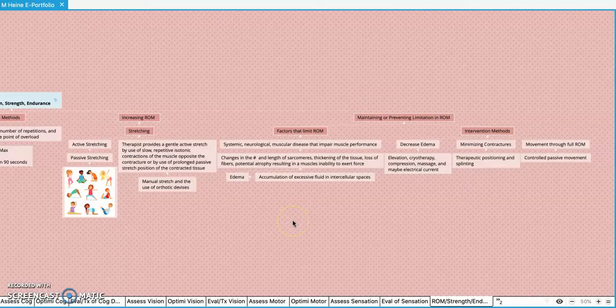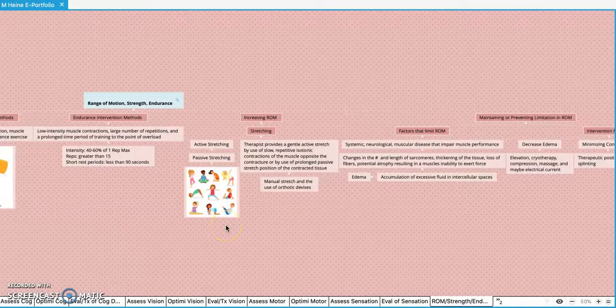So as you can see from all of these concept maps, this is a very comprehensive but yet concise review. And just from putting this together, I have learned so much, and I look forward to studying it more before I go on my level 2 rotations, and then reviewing it while on fieldwork, and then reviewing it after as I prepare for my NBCOT board exam.